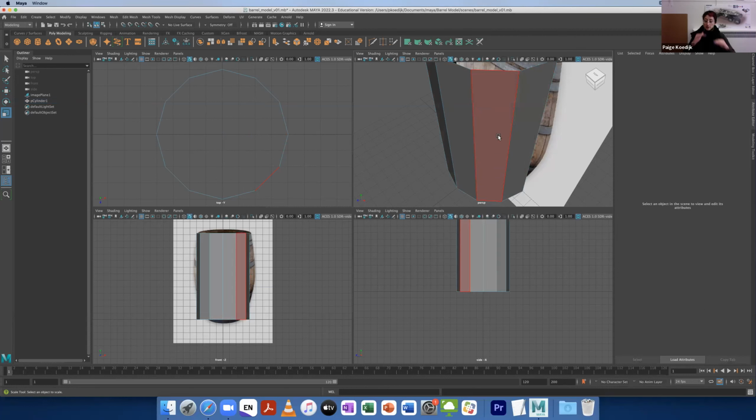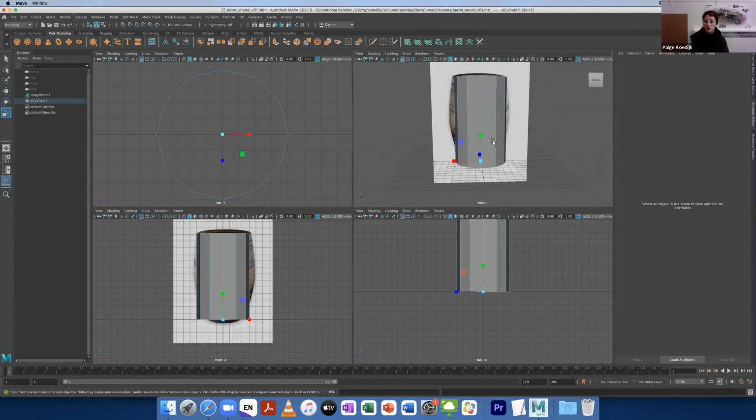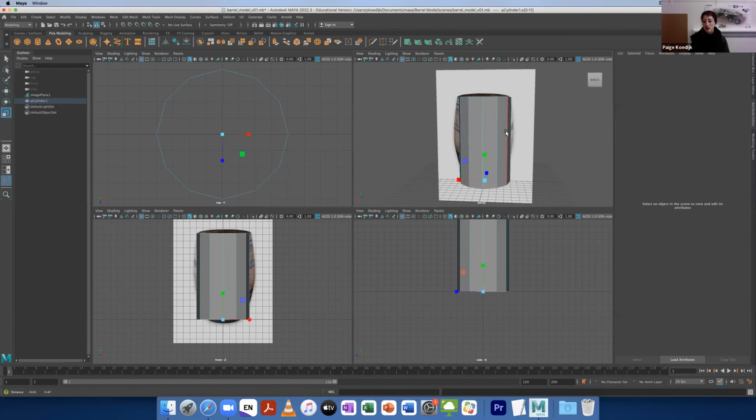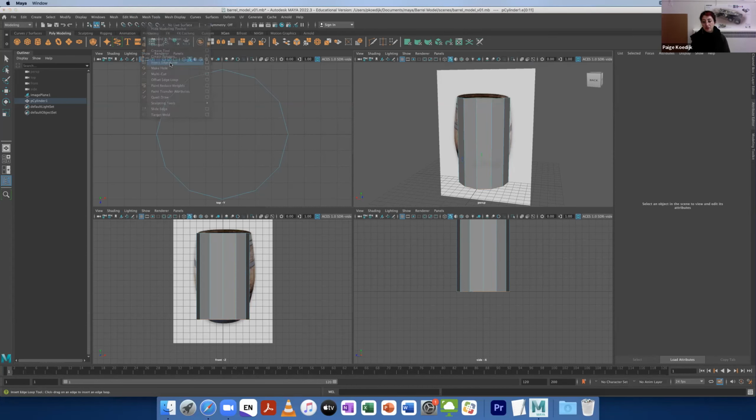What I'm going to do now is create that round shape. To do that, I want to add some edge loops. Actually, I only want to add one edge loop, because you can use a couple of cheats in Maya in order to keep your polygon count way down. So I'm just going to add one edge loop. To do that, I just want to go up to the Mesh Tools tab, and under Mesh Tools, there is the Insert Edge Loop tool.